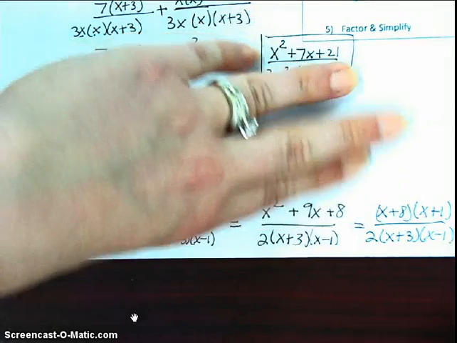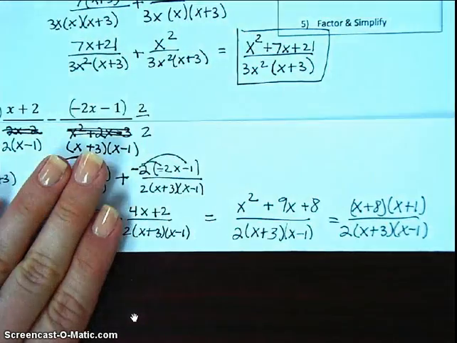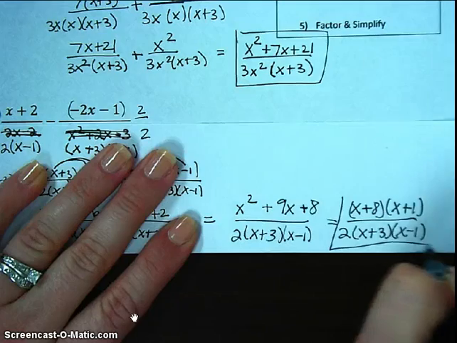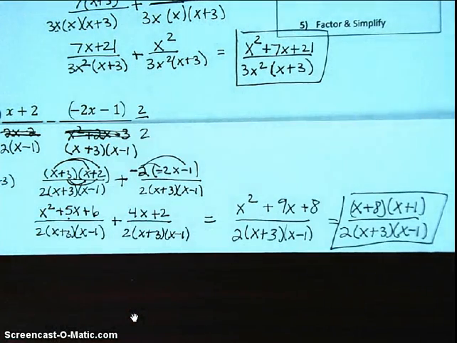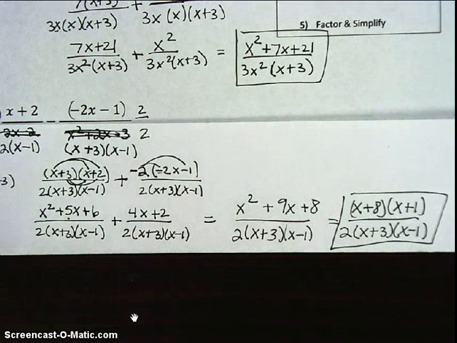None of the terms are the exact same on top and bottom, so this will be your final answer. Biggest thing on these is you've got to pay very, very close attention to your signs and be very careful to show your work. You might have to use a lot of paper, but that's okay. You want to make sure you've done it correctly.